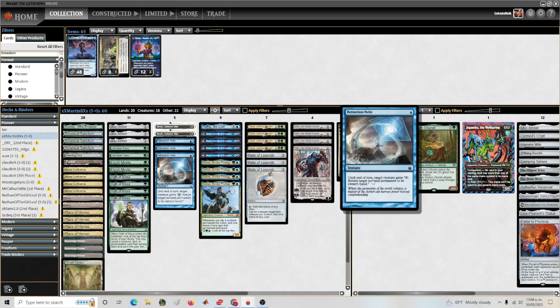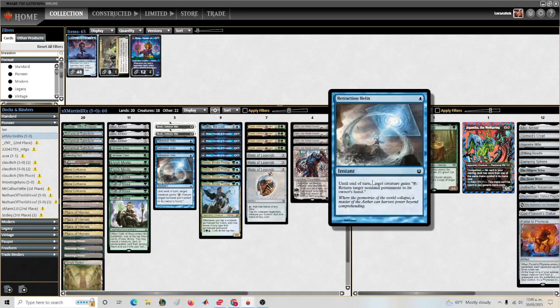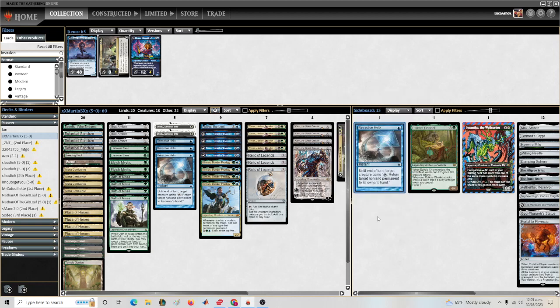Sideboard, I've just got 1 Retraction Helix because I think in some matchups you just want to be more all in on the combo. Basically in the matchups where either they're very fast and so you need to combo to race them, or in the matchups where your opponent doesn't have much removal for the combo, and then you can feel better about having 4 Retraction Helix.